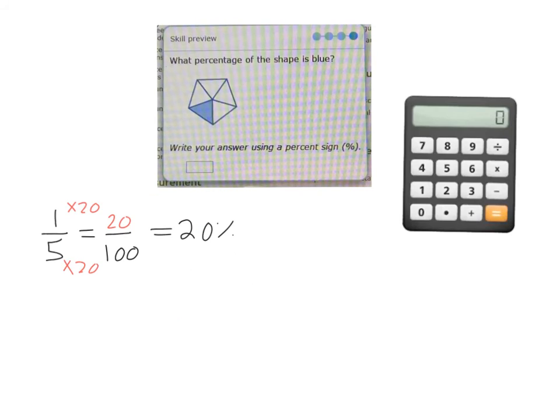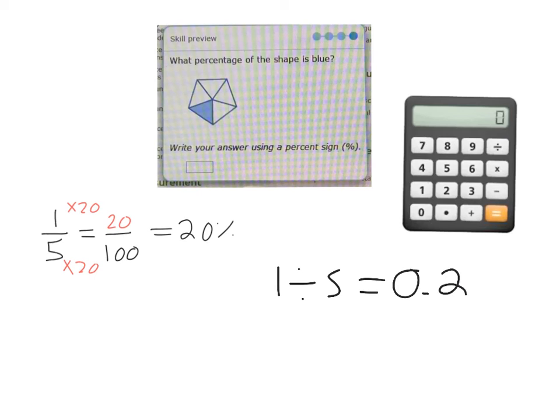So the second way to do this is to use a calculator. And this is actually a little bit of a skill you need to get used to. So I'd encourage you to practice this way as well. How you'd enter it on your calculator is, and this is related directly to the fraction. Remember, a fraction is kind of, this little fraction sign can sometimes be used as a division sign. So we're going to go 1 divided by 5, and it's going to spit out the answer 0.2.